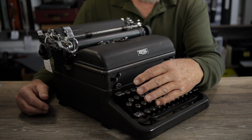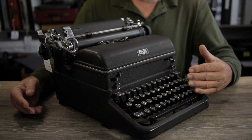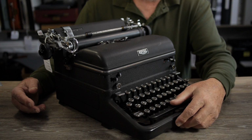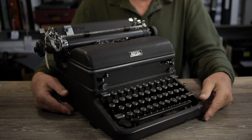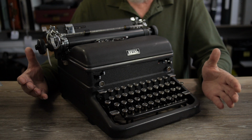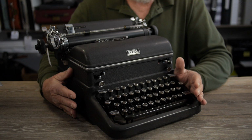This one types even easier than the Underwood 5, although I like the styling of the Underwood better, but this is a workhorse, serious writer's typewriter that I can touch type on really fast, and these are just wonderful machines. Again, they're standard size, they don't have cases, they're big and heavy, they take up a lot of room on your desk, and you would have one of these and you would enjoy it. But make sure you get it properly serviced by a professional, and it'll last you the rest of your life.